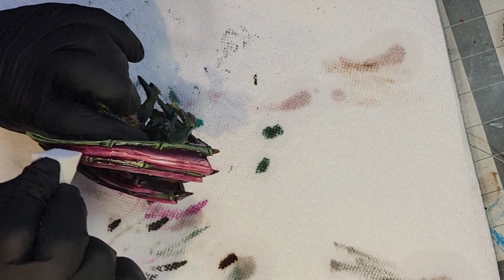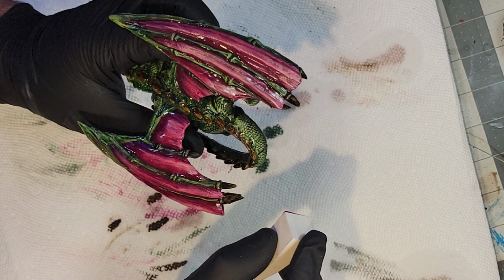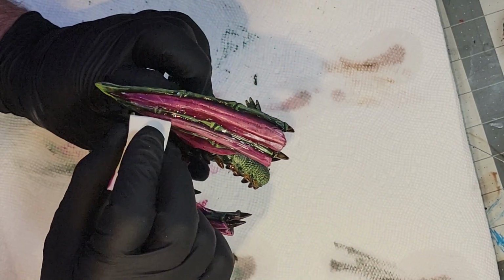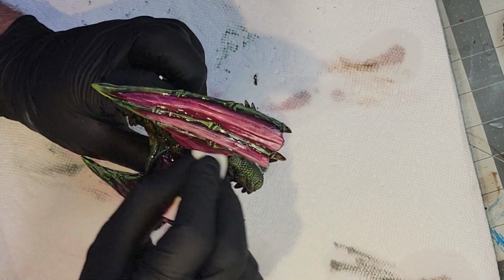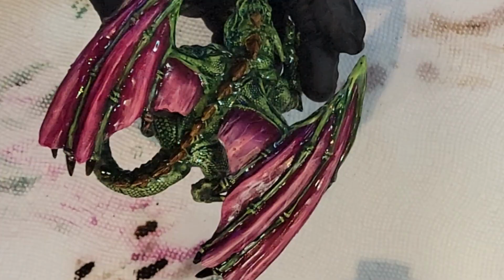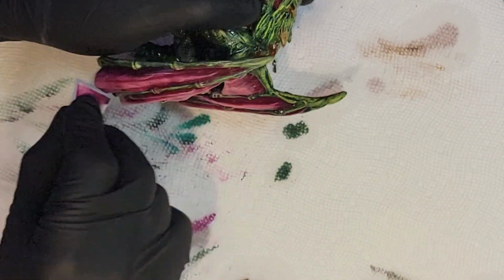With a makeup sponge, I start removing all the excess from the most raised parts of the miniature, leaving again more paint in the shadows. Just rub it off gently. If it's not coming out easily, use a little bit of mineral spirit to activate the paint again.